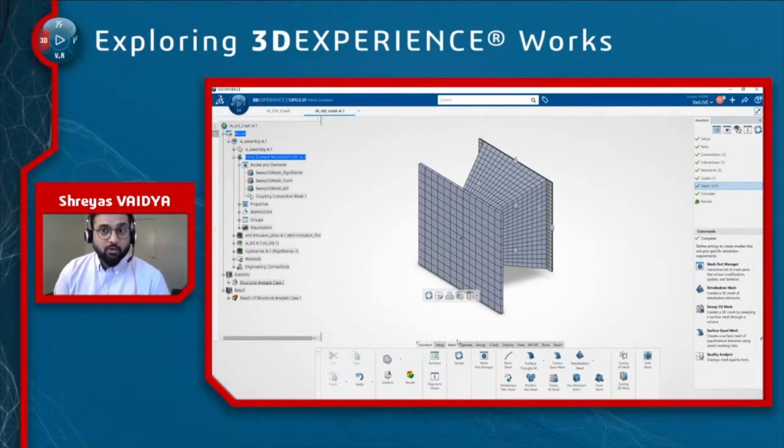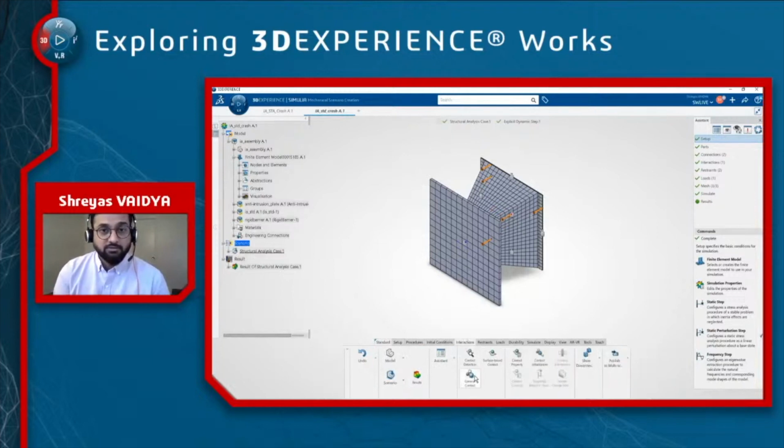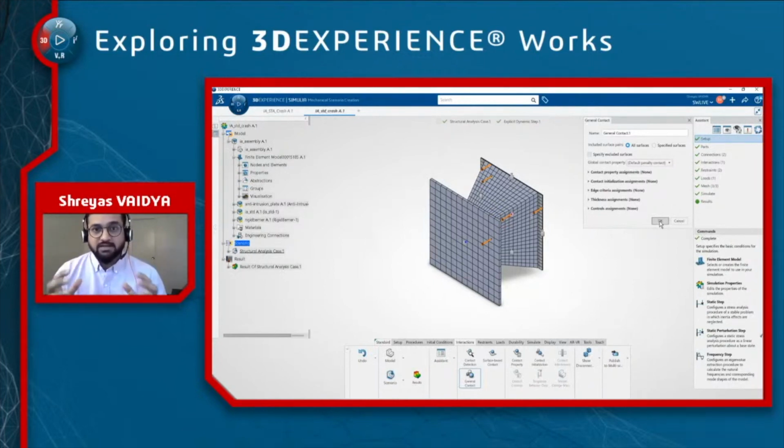The next thing I want to show is a really interesting property that we get directly from Abaqus. It is called the general contact property. It is a global interaction property, and a very fast and efficient method for specifying contact behavior between multiple components in your assembly, or let's say all components in your assembly. That's the range of components it can handle. This property lets you define the default behavior of contacting surfaces during your simulation. This is a really interesting technology that we have on the platform.